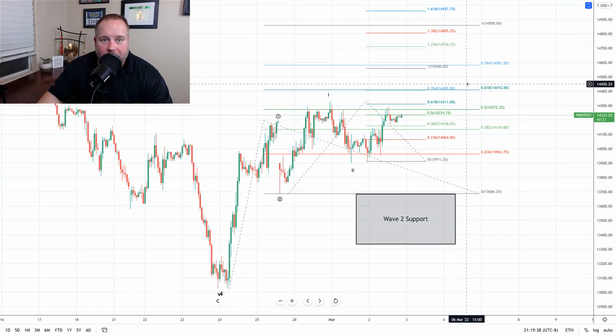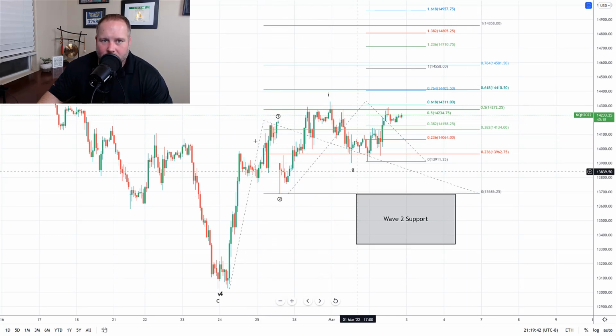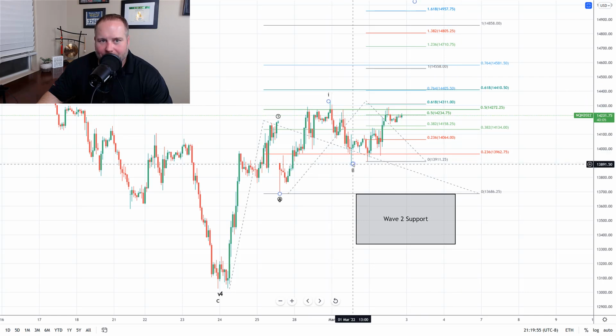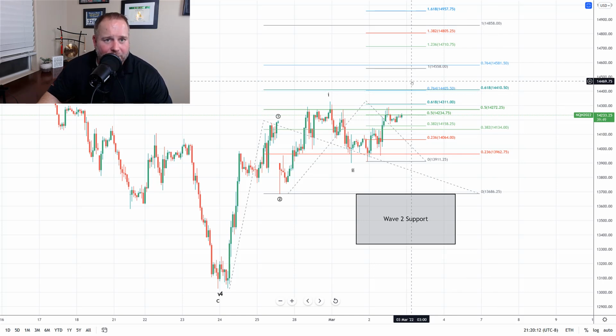Over on the NASDAQ, very similar setup. We have our big wave 1 and big wave 2 in place, and then our little wave 1 and 2 for our 1-2-1-2 setup. The NASDAQ wasn't quite as far along as the ES, and its pivots line up a little differently. It wasn't up into this minor pivot, the 618 and 764 of little waves 1 and 2, but the top of the minor pivot and the bottom of the major pivot overlap here at 14.405 and 14.410. So a push over 14.410 really says we're on our way in the NASDAQ as well in wave 3, and we should be pushing higher.